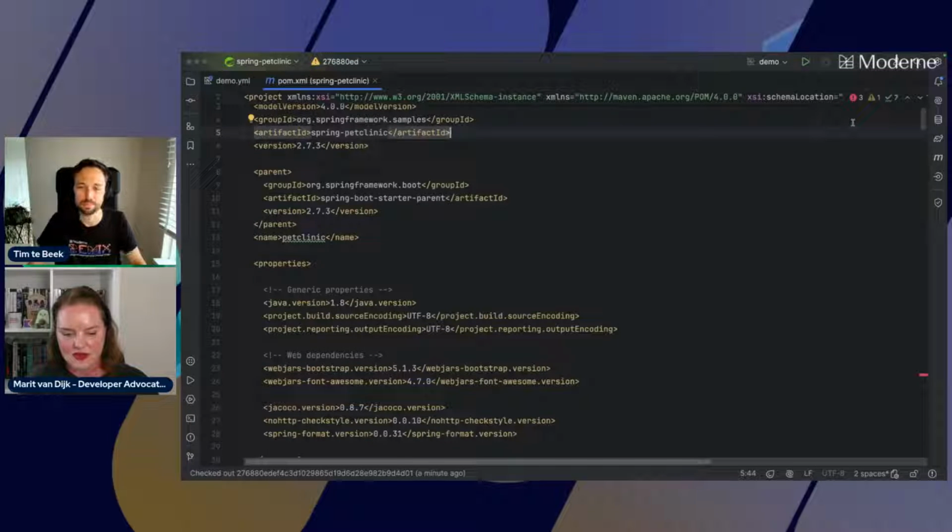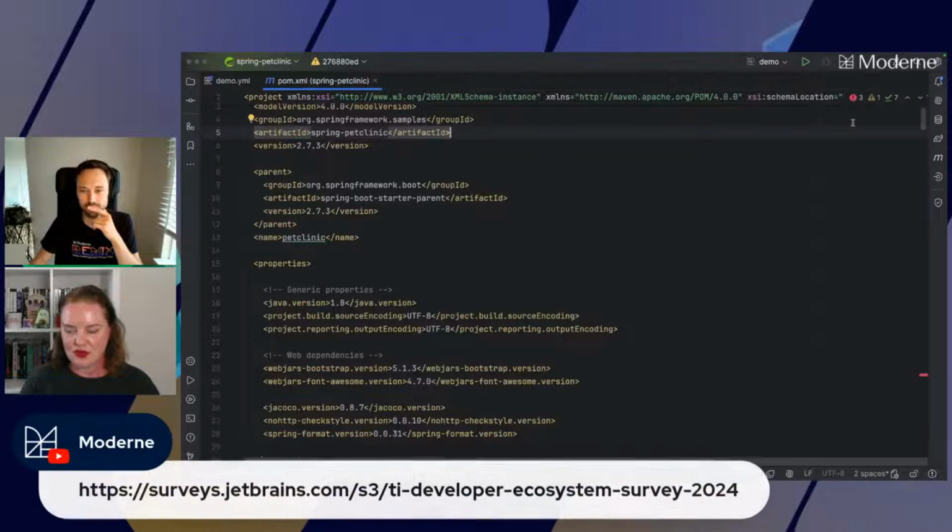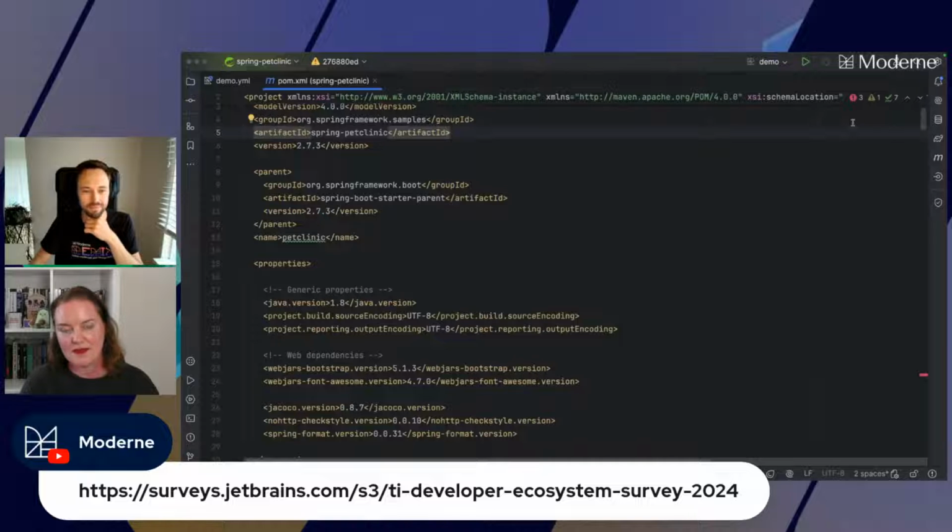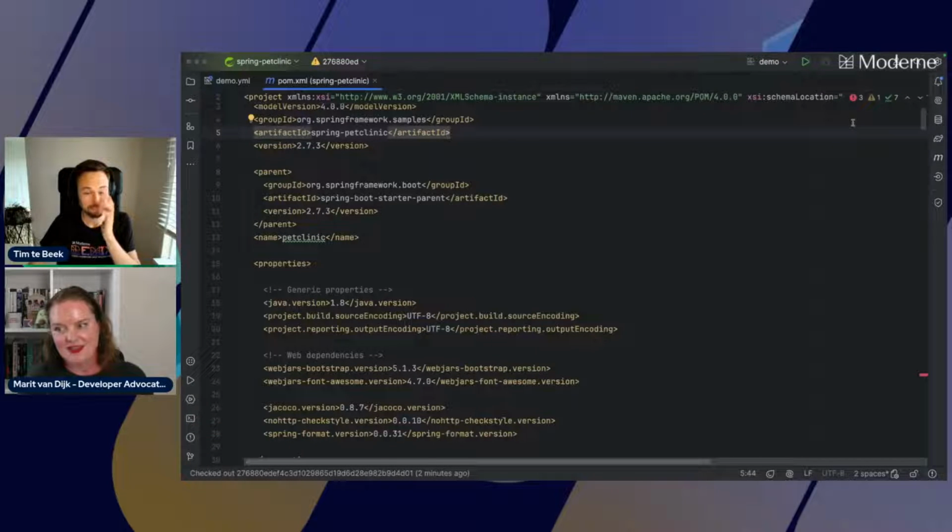So the 2024 developer ecosystem survey is currently open. If you want to collaborate or contribute to that. But in the results for last year, for 2023, we see that 80% of the people who filled out this survey are still on Java 8, for example. So they also will not be on the latest Spring Boot, which requires Java 17.